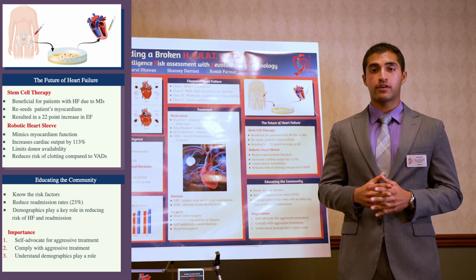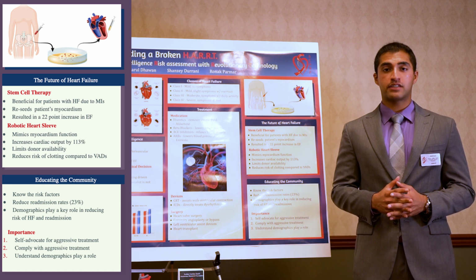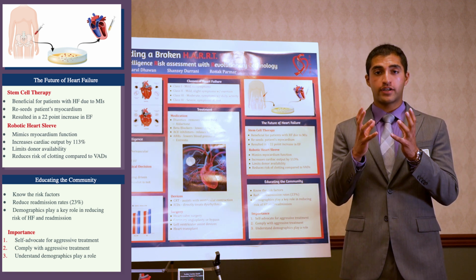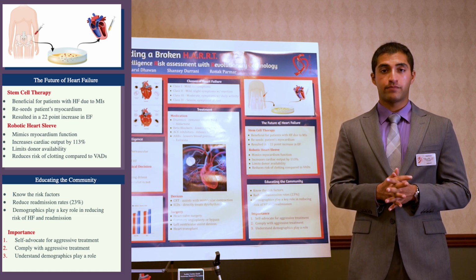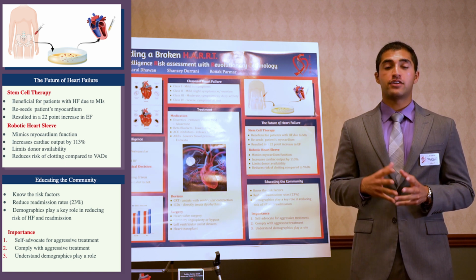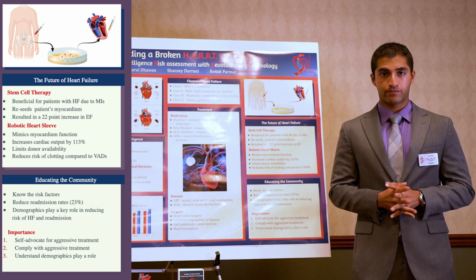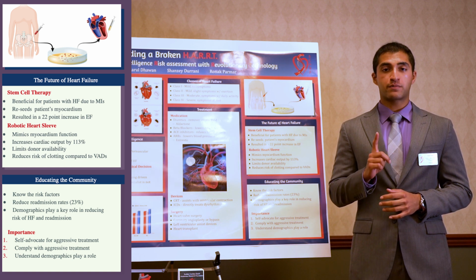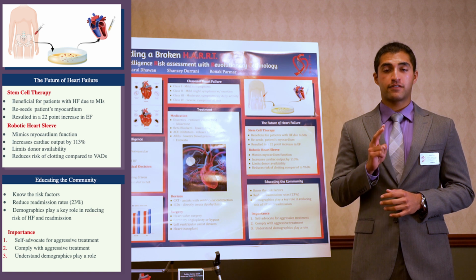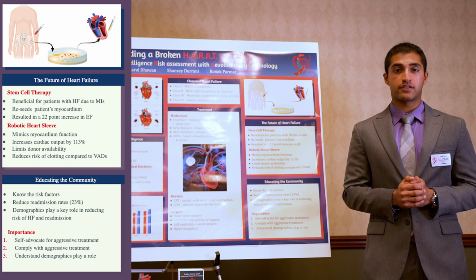Next is my personal favorite, the robotic heart sleeve, which utilizes a silicone-based air pressurized system to wrap around the outside of the heart and contract laterally and helically, mimicking the function of the heart. This device has been found to increase cardiac output by 118% in pigs with heart failure. And this fixes 2 key issues for end-stage patients. The first being low donor availability for transplant, and the second being the fact that this device has a lower risk of thromboembolic events compared to left ventricular assist devices.